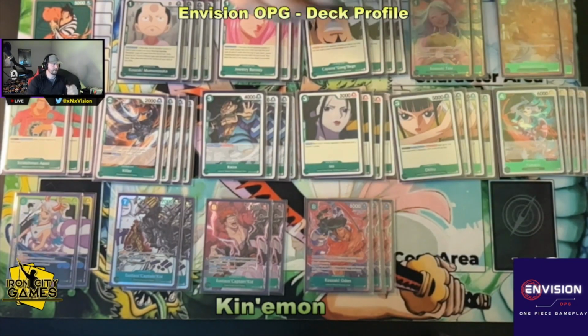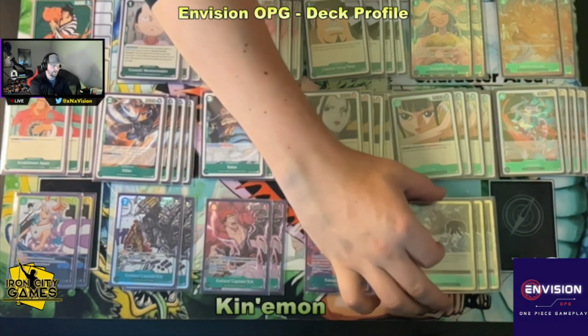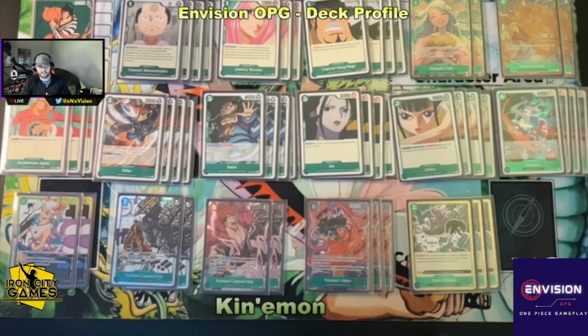And then the last card that we run 3 of is the Punk Gibson. It is a 4K counter. It rests an opponent's 4 or less. Pretty self-explanatory. If you're familiar with Punk Gibson, I'm sure you are. But yeah, this is the Kinemon list. I'll leave it here for a second so you guys can check it out.